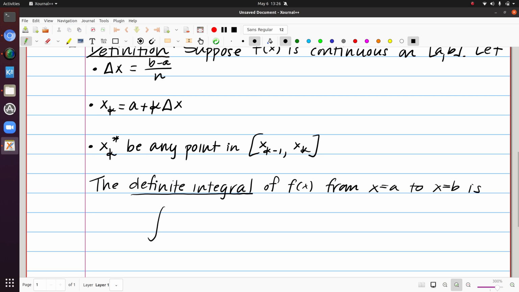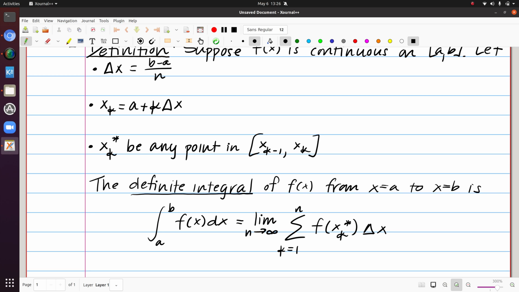is, first of all, notationally, we're going to set up the definite integral like this. Notice a and b, we call those the limits of integration. Those go the first one at the bottom, second one at the top, and then we call f of x the integrand. We write that there. We're going to define this as a limit of a Riemann sum. So the limit as n approaches infinity of the sum from k equals 1 to n of f of xk star delta x. So what we're taking the limit of, notice, is a Riemann sum. So it's exactly like we've seen before.